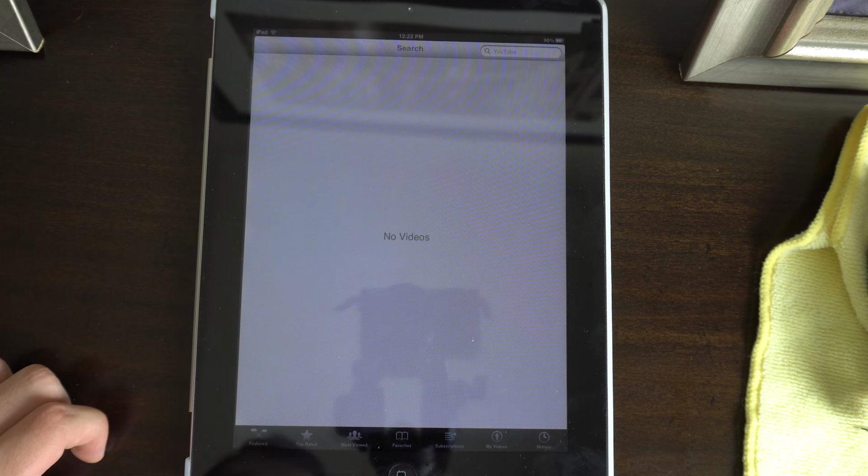There was no annotations. There was no cards. And none of that was supported. None of that worked. And you couldn't do a lot of the stuff that you can do now. Comments was a little strange. And then suggestions were always on the right side. But there was no autoplay, none of that stuff. You guys are spoiled now with the app that Google made.